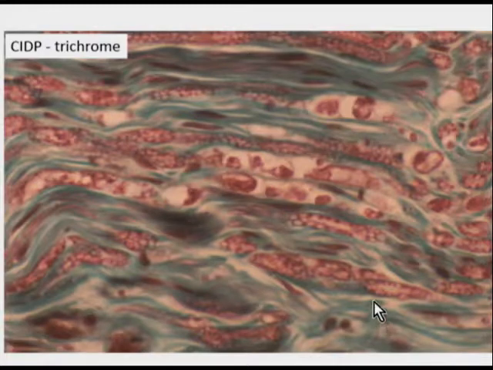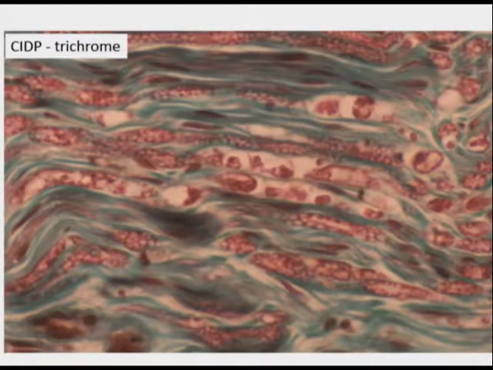Histologically, in neuropathology, this is the type of section that we see. This is a longitudinal section of a peripheral nerve, a sural nerve biopsy, with a trichrome stain. And a trichrome will stain the collagen green and the myelin sheath red. And a normal myelin sheath has this fine bubbly appearance, whereas these larger, irregular accumulations of material indicate myelin breakdown. It's not possible on the basis of this particular preparation to tell if the axons are affected or preserved, and for that we will go to ultrastructural studies.